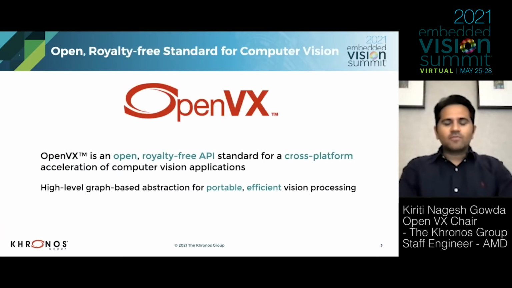And for those of you who are not familiar with OpenVX, OpenVX is an open, royalty-free API standard for cross-platform acceleration of computer vision applications. And OpenVX is from the Khronos group. For those of you who are also not familiar with Khronos, there's a talk by Neil Trevitt, and it's available on demand in this conference, and I highly urge everybody to take a look at it.